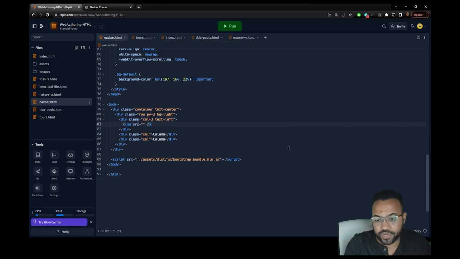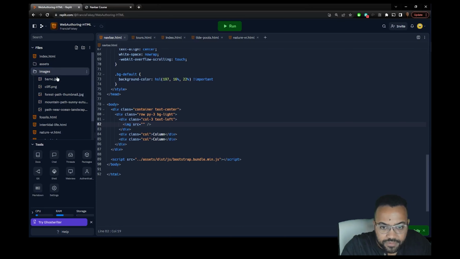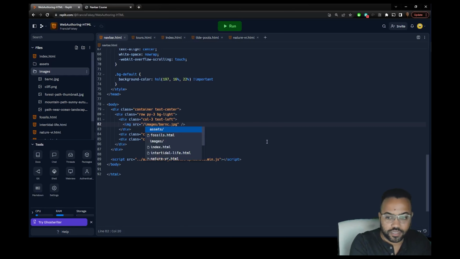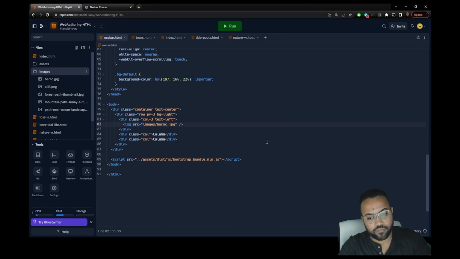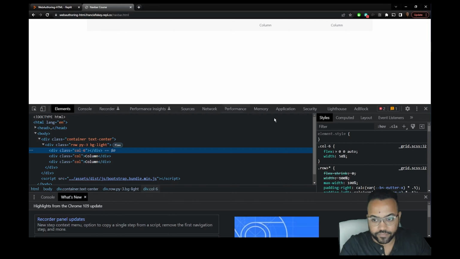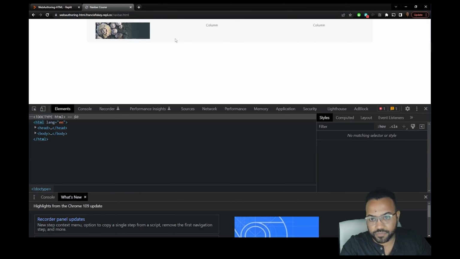I don't know if this is going to work right, but we'll see. And then I'm going to go into my images. I'm going to pull one out. Let's pull the barnacle out. Copy link, put it in there, and then we're going to say good. Let's see if that sticks. Oh, there we go. There's a barnacle on the left.